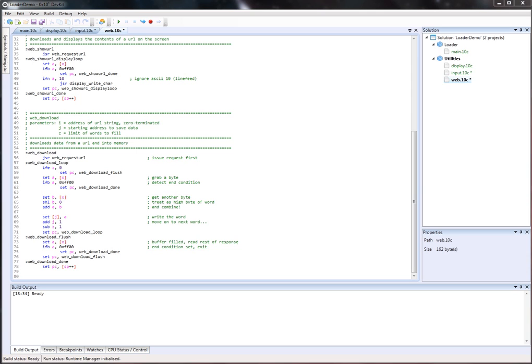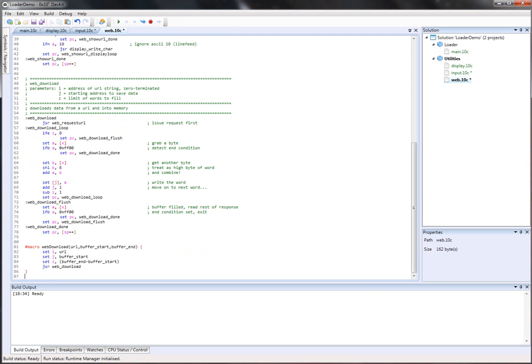So that one again, I've put together a nice little macro to help with that call, which rather than specifying the limit of words to fill, you can specify the URL, the buffer start, and the buffer end, which is the last address. And just to demonstrate the macro and expression parser there, the size is set to buffer end minus buffer start. So you can say something like web download my URL, and you want to download it starting at that address and finishing there.